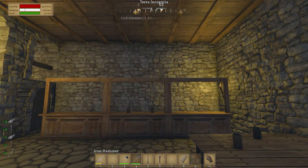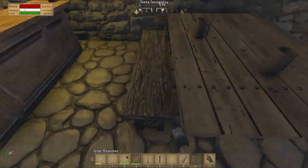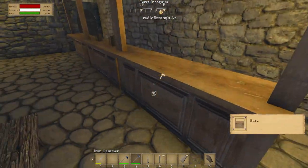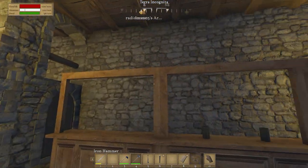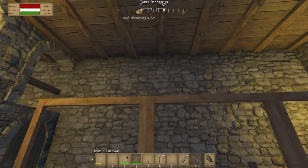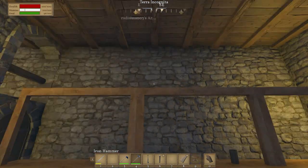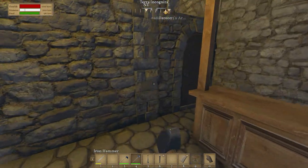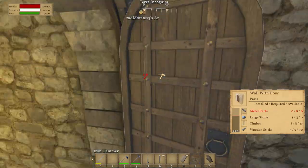Any ideas? You know what? This doesn't even go all the way down to the end here. I need to move this down. All this has to be moved down. And then the roofing probably would fit properly on here if I did that. I could put 1, 2, 3 pieces of the roofing over the top of this, and that should fix that up. All right. I think that's all I've got time for, guys.